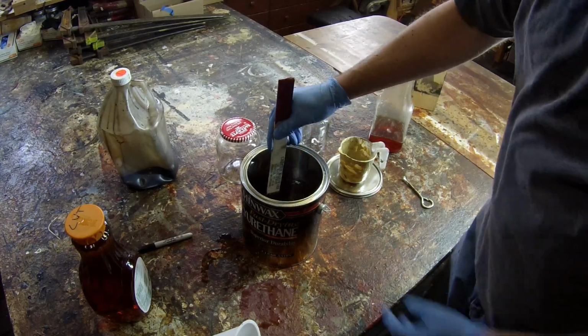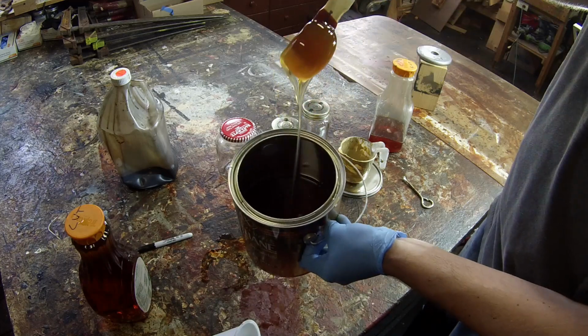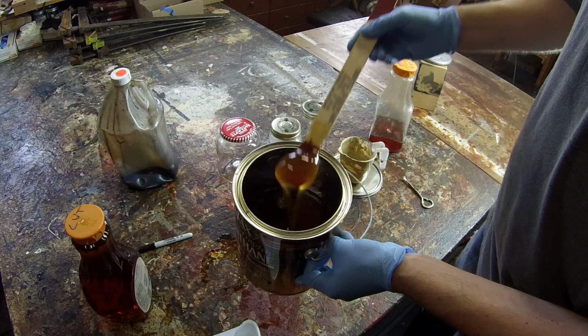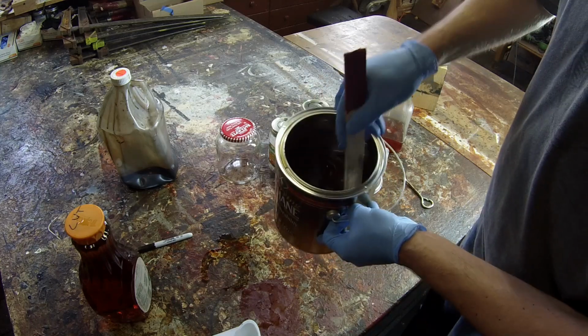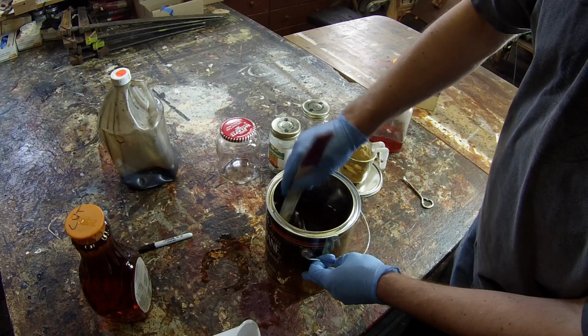Now you can see all the goop that's on the bottom. This is all your resin and your stuff. All that silica is in there. So all the concentration of particulates is all on the bottom here. So I'm going to mix this up really good.